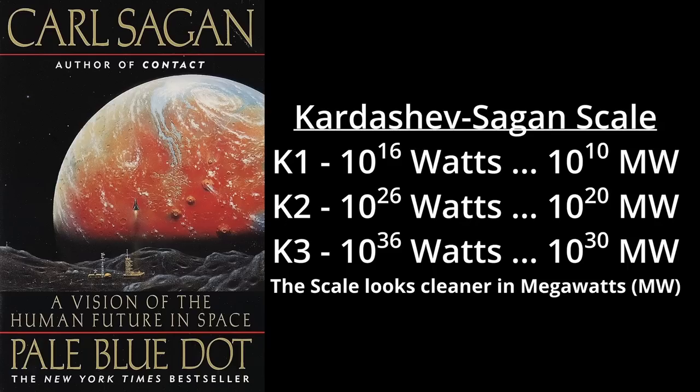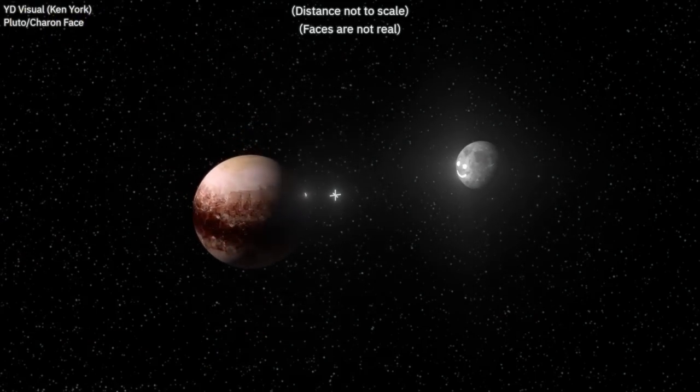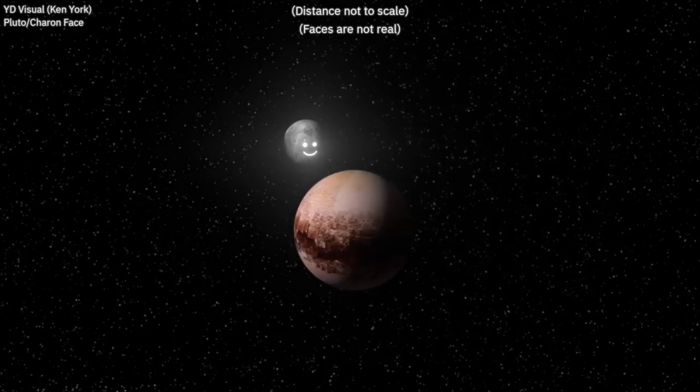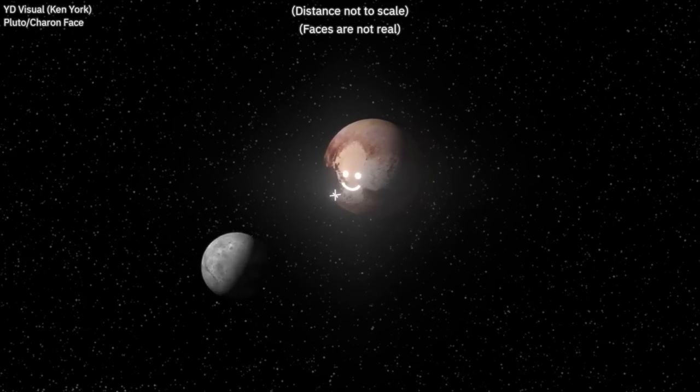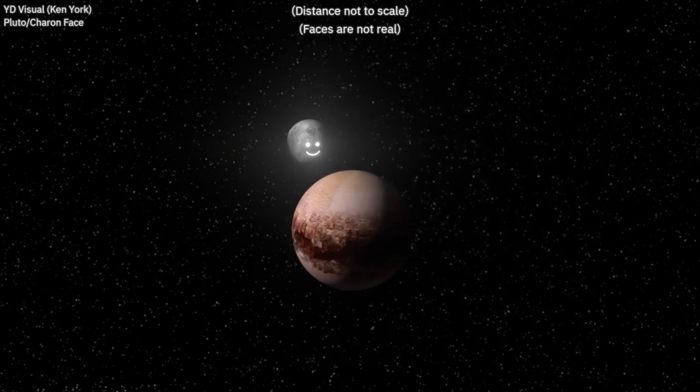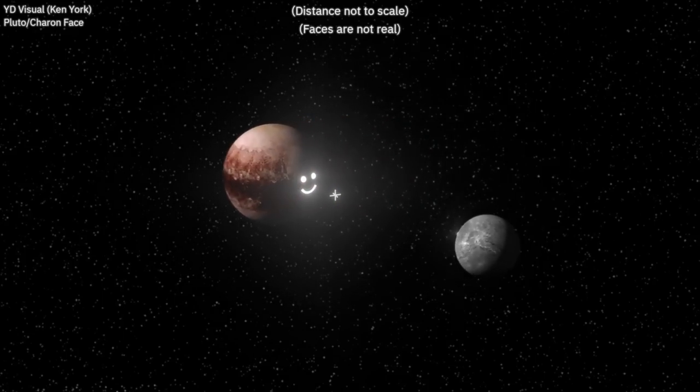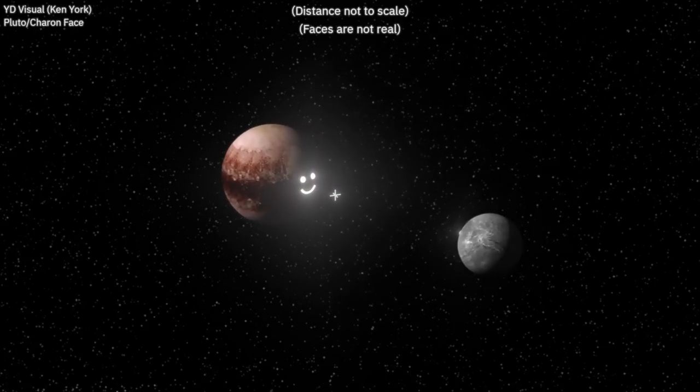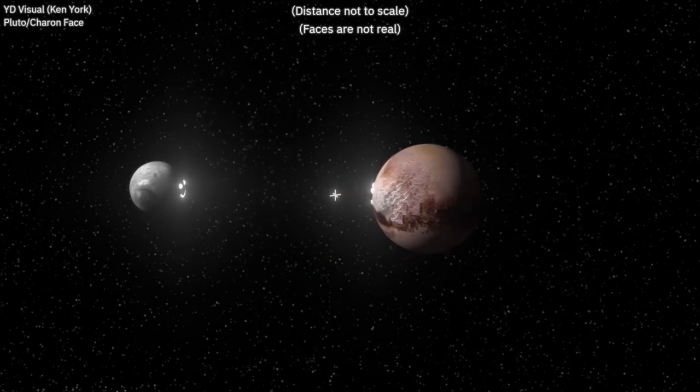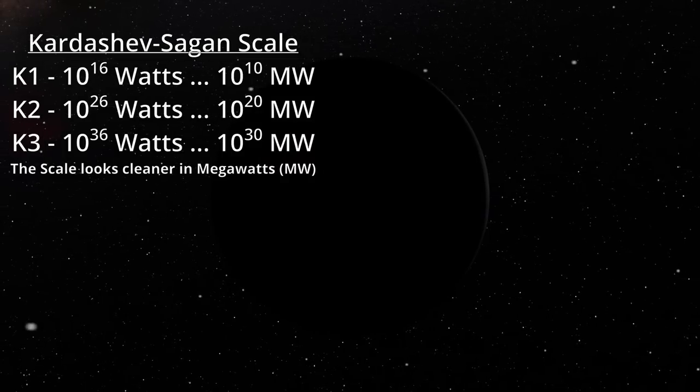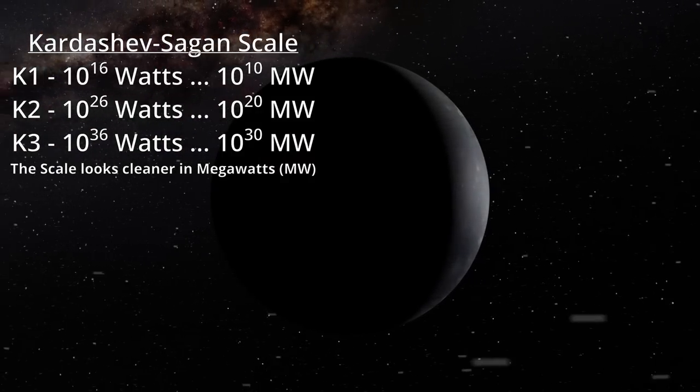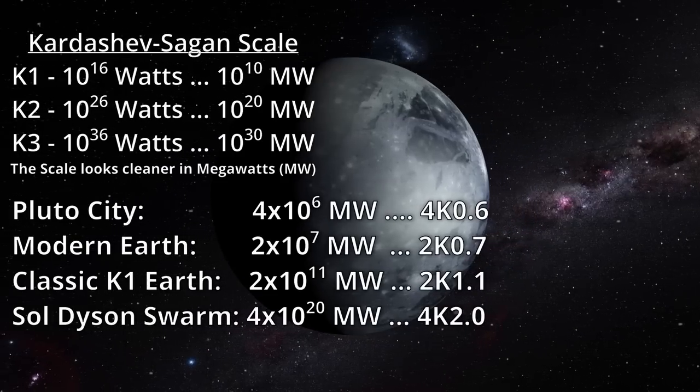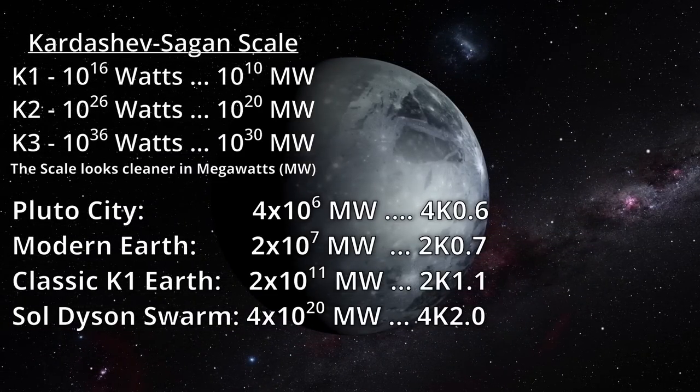So basically if we had good telescopes we could spot a sub-K1 civilization on Pluto that was causing just 1% variation of its normal emissions, which would correspond to some subterranean cities 4 trillion watts of power generation that radiates away as heat, slightly raising Pluto's temperature, and that's about a fifth of humanity's current power generation too. But on the Sagan scale, if we were to do it calculator style with 4 times 10 to 12 watts reading as 4 E 12 watts and Earth reading as 2 E 17 watts, we could presumably replace the E with a K and then subtract 6, again putting it in megawatts, and divide by 10 for the power number.